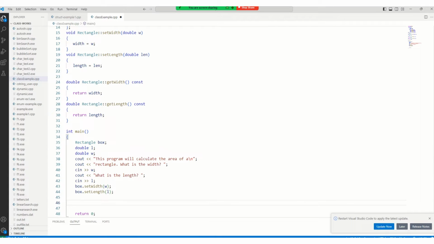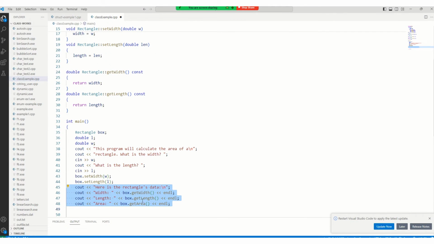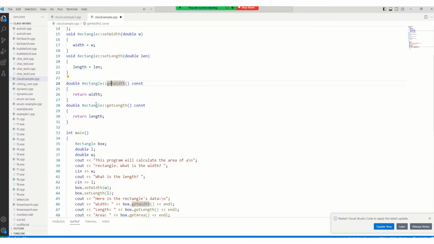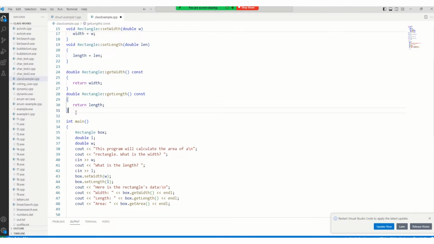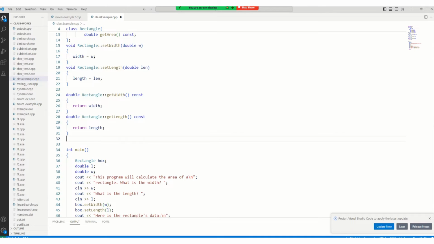So ultimately, we are now going to calculate the get length and area of the box. Here is how we can do it. So you can have this cout statement, and then you can say rectangles data, width, length, and area. So box, you are doing just box get area. So these functions you are calling. Where is the get area? I didn't specify the get area, so I have to write it somewhere. I missed it to write. So let me add this one too.